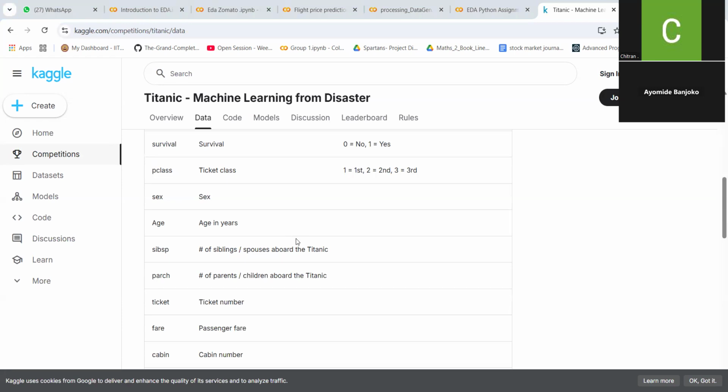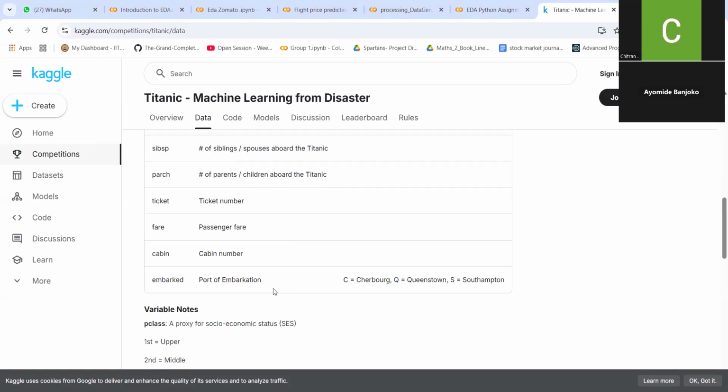Similarly, Parch means number of parents or children on board the Titanic. Similarly for cabin number. Embarked means the port of embarkation, meaning where the person boarded the ship.